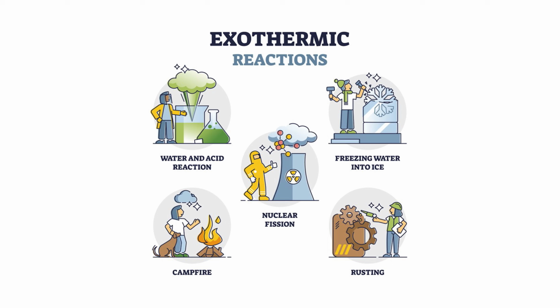When it takes more energy to form the products than to break the bonds, energy is released. This is called an exothermic reaction and will increase the temperature of the surroundings. Examples of this include a campfire or iron rusting. Now let's get to the experiment. Feel free to grab your supplies and do the experiment right alongside me.